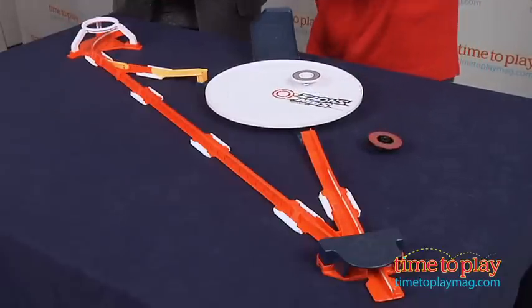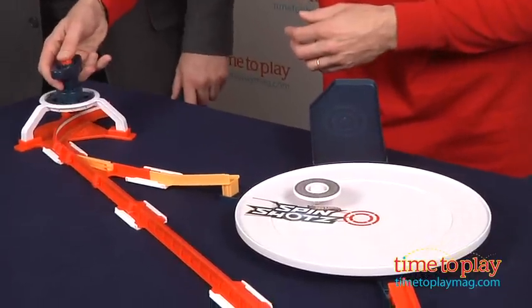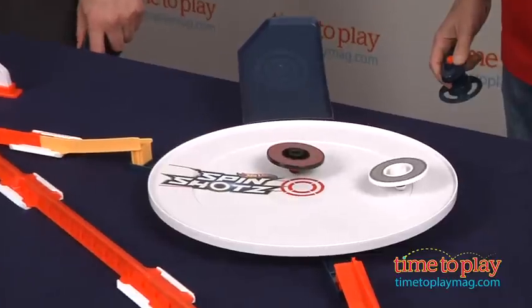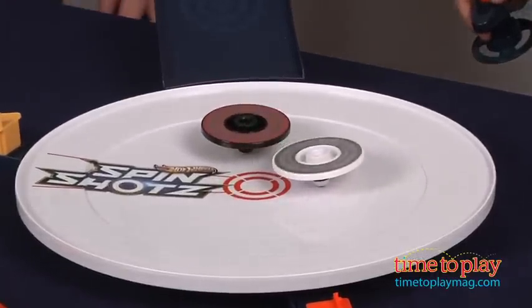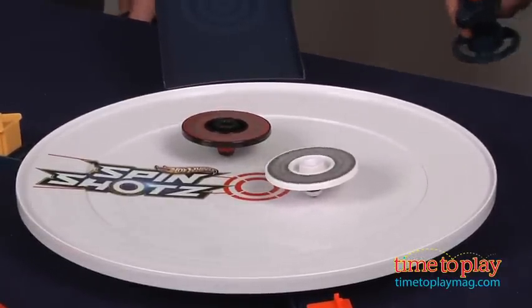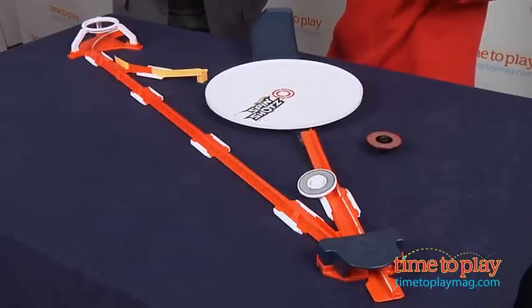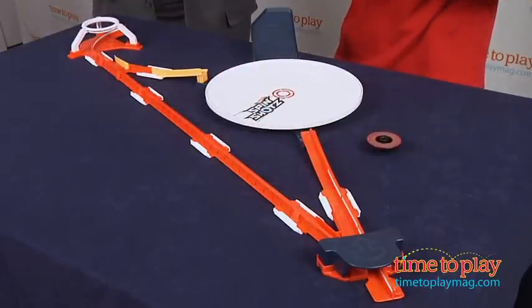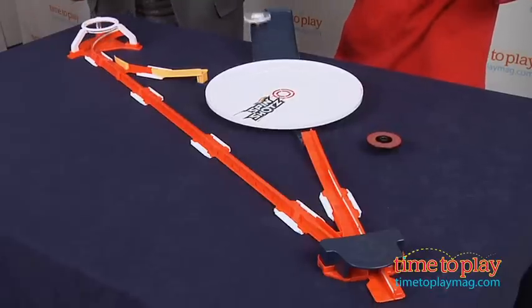I still win. We tried this about 30 times — it is hard to get them into battle. There's a big-time learning curve here. There are a lot of spin shot sets out there, and quite frankly, this is not my favorite. I like a lot of the other sets better because it's easier to get into battle and easier to get scoring. You can eventually get into battle, but it's not going to happen one out of three or four times. You're going to have to take a lot of attempts before you finally get into battle.